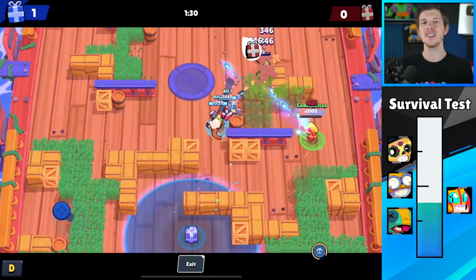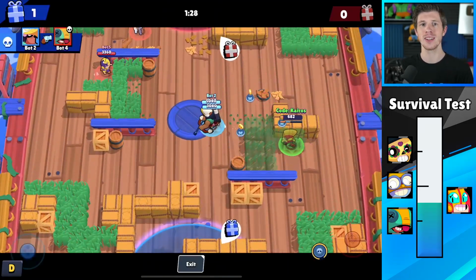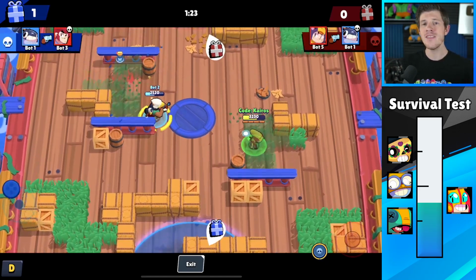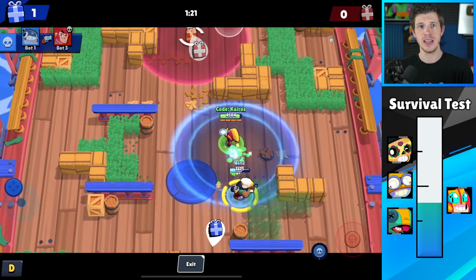I should mention that Max's ability to dodge shots is not accounted for in this test, which actually means that she has a higher survivability than this test would suggest. Even then though, Max really doesn't have a whole lot of HP, so you're gonna have to be careful with her.